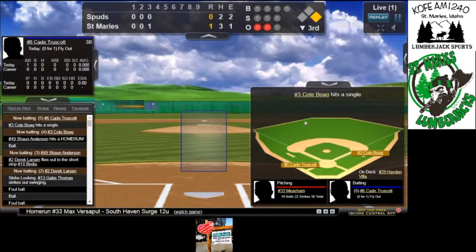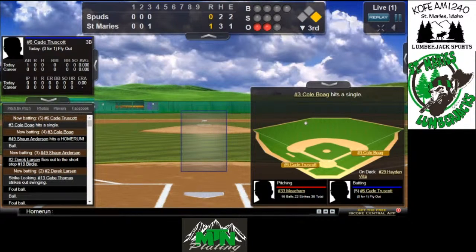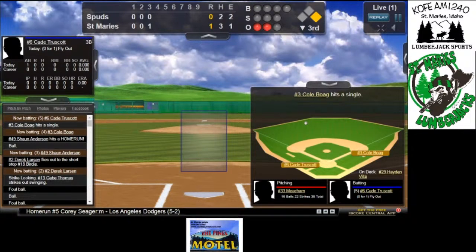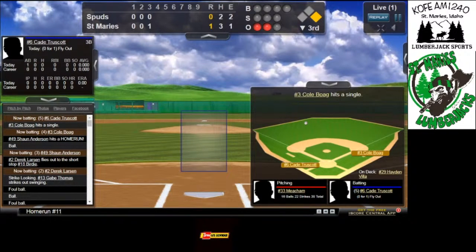You get quick time called. Now Cade steps back into the box. Bogue takes his lead. Everybody takes their lead. The stretch, the pitch. Outside, ball 1.